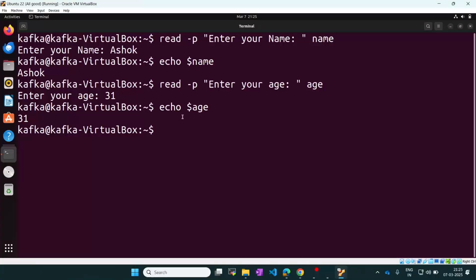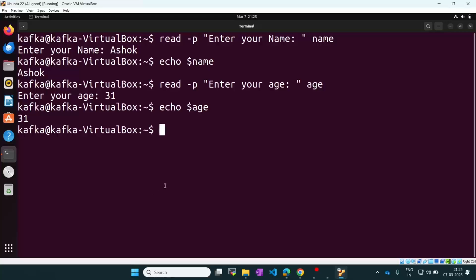So similarly, in case you want to write some script where you have to ask the name of a user and the age of a user, then you can create it like this. You have to give it as read, and then pass in a variable, and if you want to display that, you can use echo. Always try to use meaningful words so that it will be easy for you when you write the script. Okay, this is done.